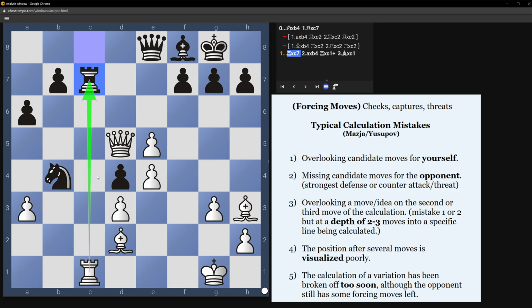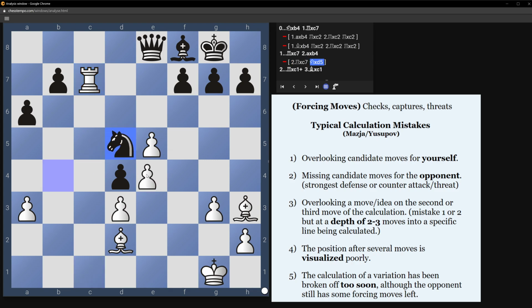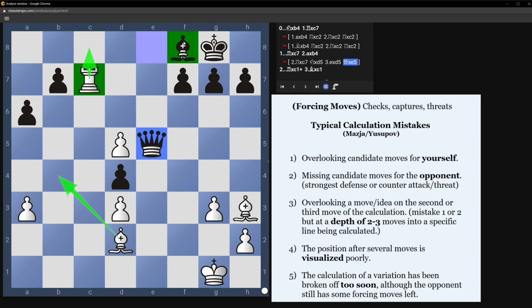Okay, so here they hung the queen, it looks like. So after this, they just take, and then you can take back. They can take here, tempo on that. And maybe you want to try to do something like this to win some material back.